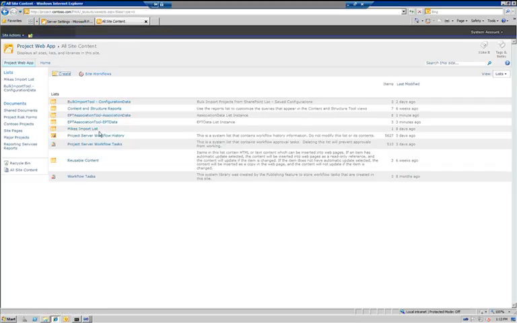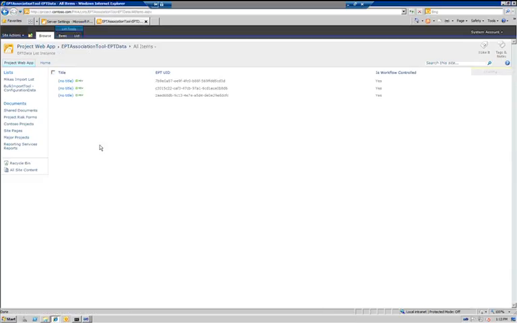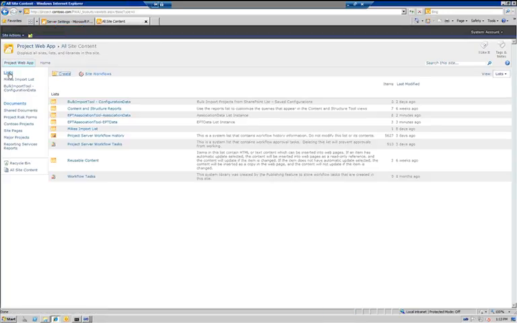The other interesting one here is this EPT data, and this basically stores information. When I have an EPT that is non-workflow controlled and I then change it to be workflow controlled, this is the place where I store that because there's nowhere else to store it. It's not something that's stored off in the PSI, so we store it in this list. So you can see when I've made some changes here, it stores that this thing is now workflow controlled and it knows that piece of data. So those two lists are sort of managed for you. We're going to get to those in a minute.